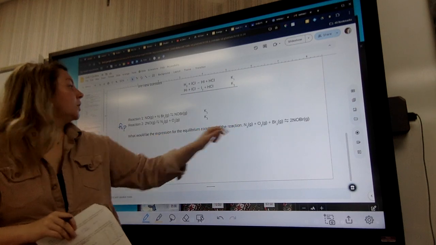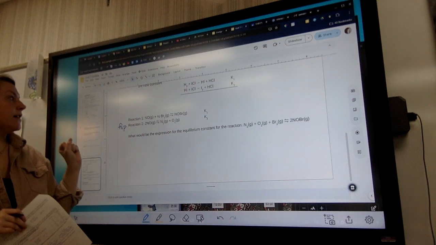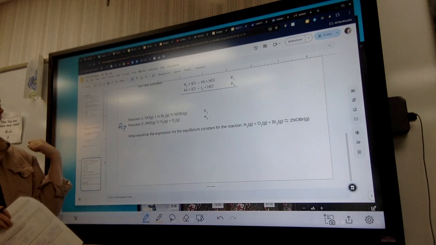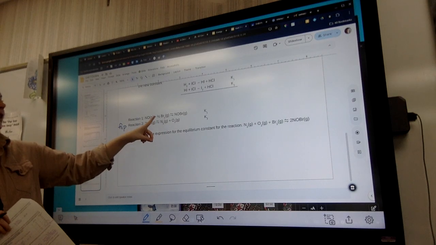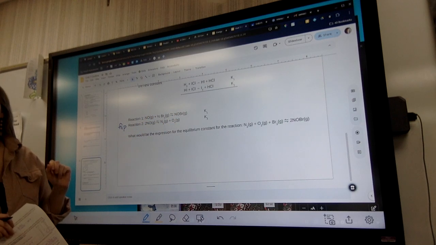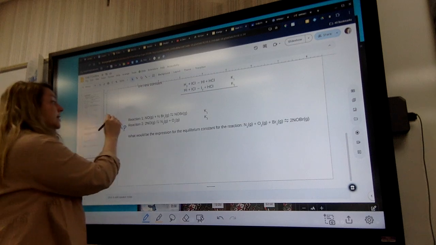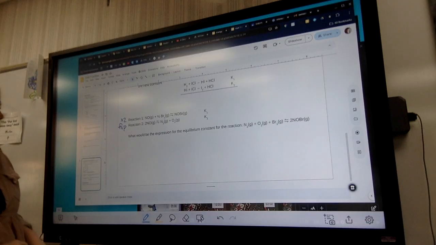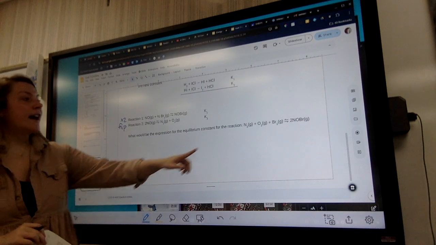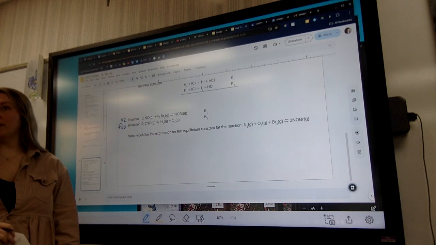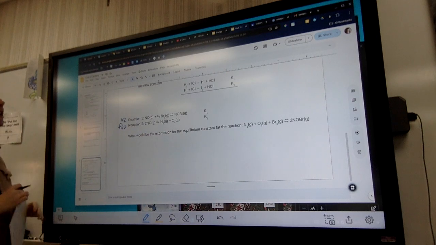O2 will get taken care of by flipping that. For Br2, I need one of them on the reactant side. Currently, I have half on the reactant side, so what do I need to do to this top reaction? Multiply by 2, yes, times 2. And then that would also give us 2 NOBr on the product side when we multiply that one by 2. So we're good in terms of that.